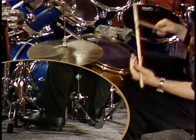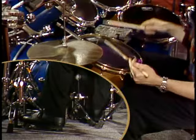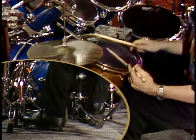Now we'll talk about the linear concept. The linear concept is where nothing is actually hitting at the same time, like in your basic rock grooves where a lot of times things hit together, the right hand with the right foot or the left hand with the right hand. You're still playing 16th note groupings, but each one of the 16th notes is placed on a different surface of the set. It gives a really nice feeling. It makes things really move along, a nice loping feeling. I'll play a few exercises of this linear idea.